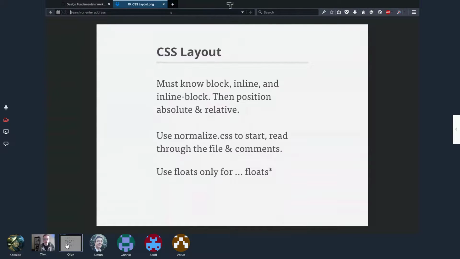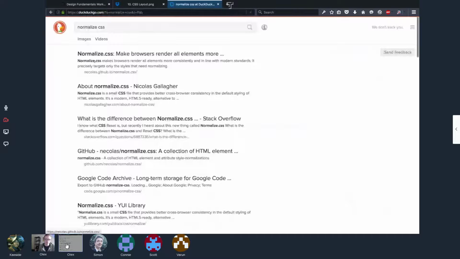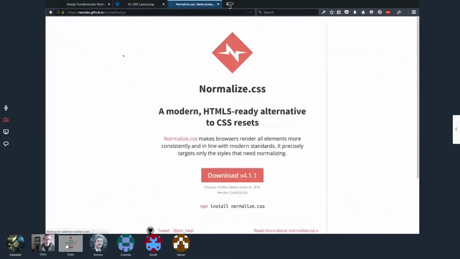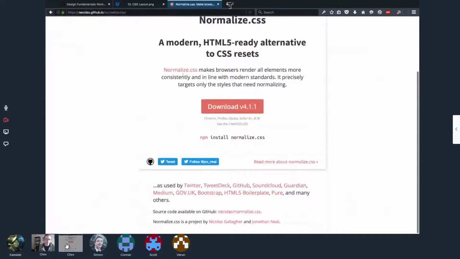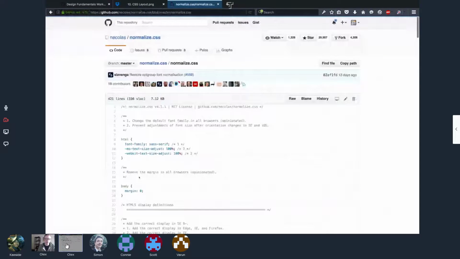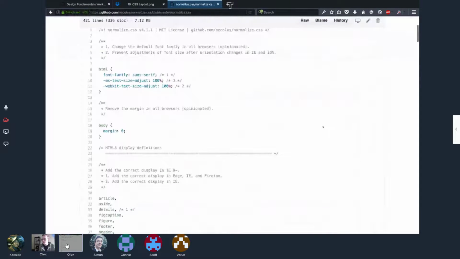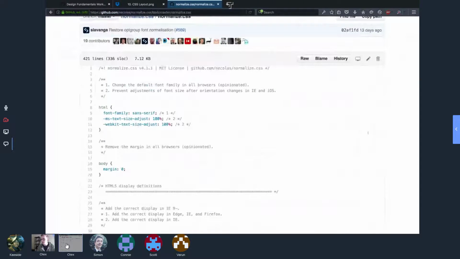So let's look at normalize.css on my personal machine. You should definitely go through this file on your own, because it's got really good comments.